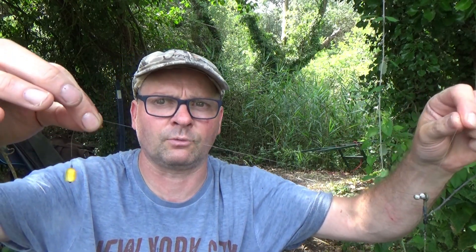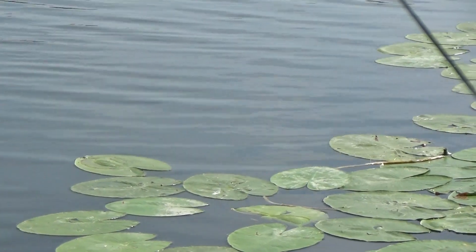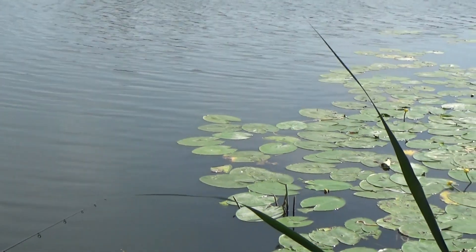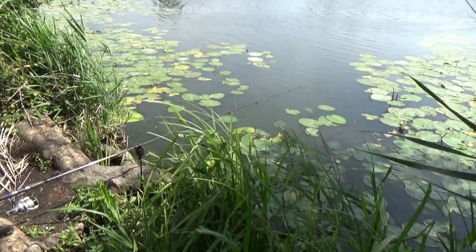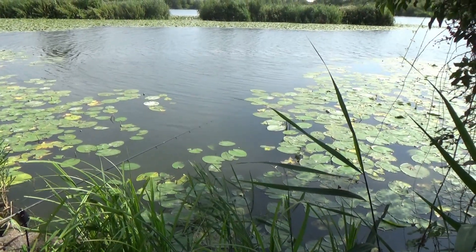Let me just show you my rig — simplicity itself. Six pound line right through to a size 12 hook, and a groundbait feeder free running up the line, with a couple of little lead shot about 12 inches from the hook. I think I'm going to take that feeder off and put a little lead on, because I think they're getting wary of the feeder now — it's gone a bit quiet. That's where I'm fishing, just there — I'm on a pan out, you can see it's not far. I'm only giving an underarm flick with the rod, so I've been fishing that close in all morning, just near those lilies.